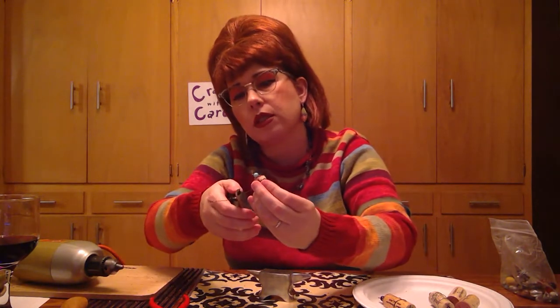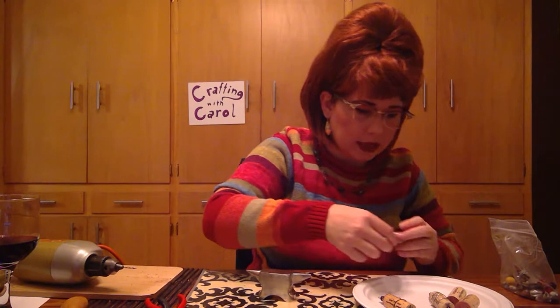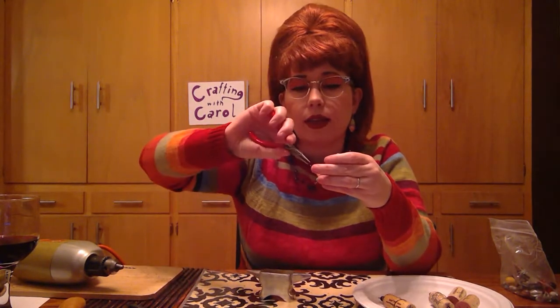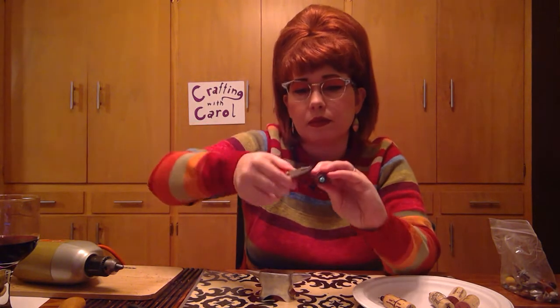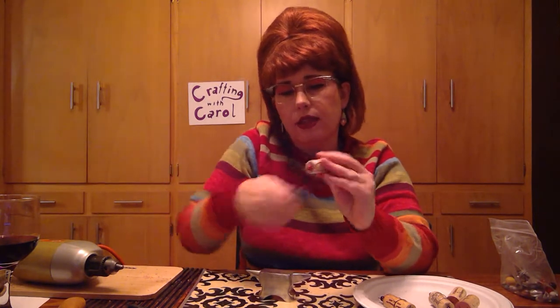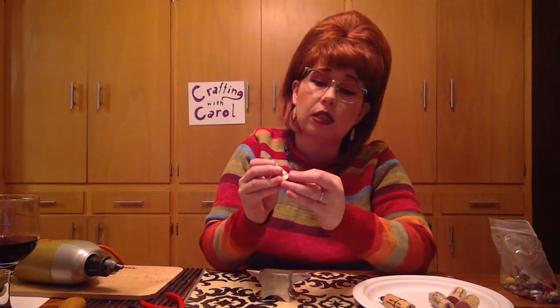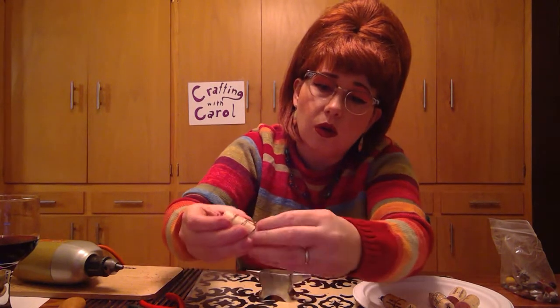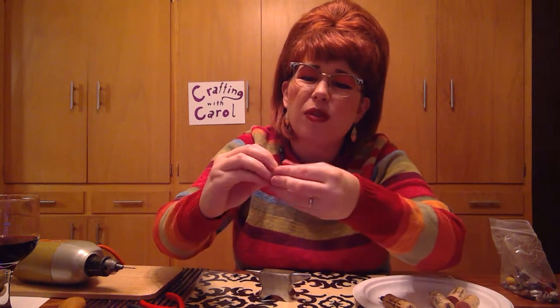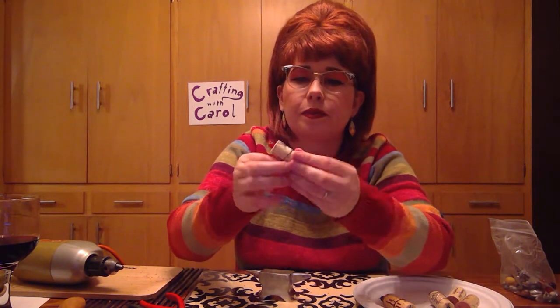We'll go the other way. And we're just going to snip off this part because that's still not very pretty. But we can also put a little curly Q right on the end there. And this we are going to slide up under the level of wire above it. It's almost like tying a knot, but not quite.